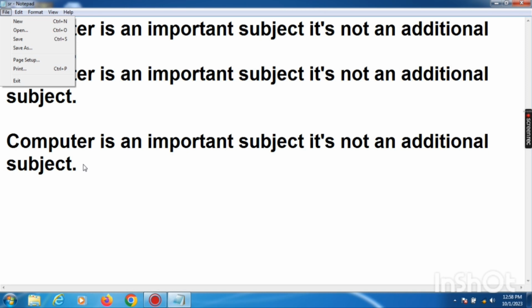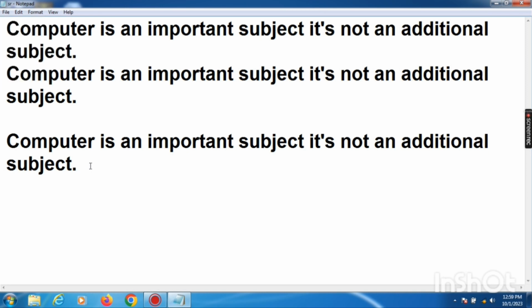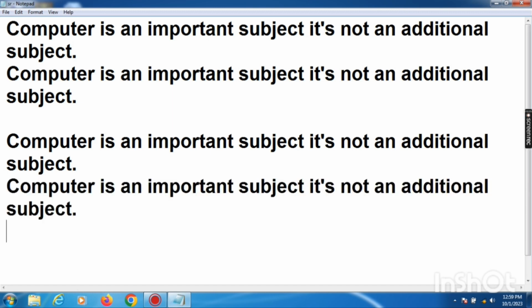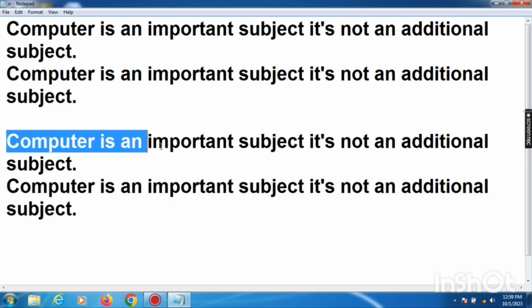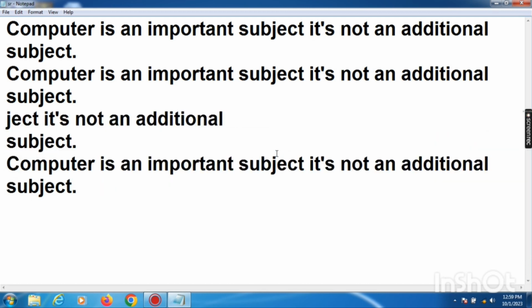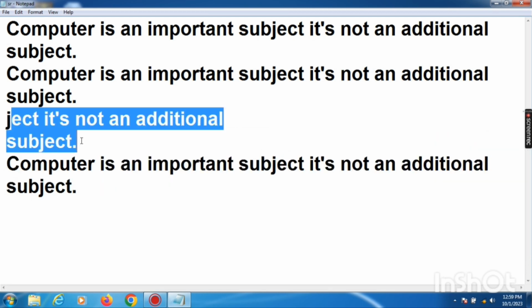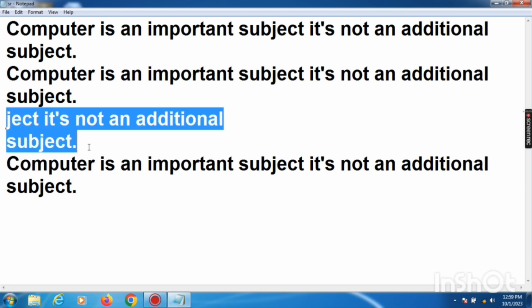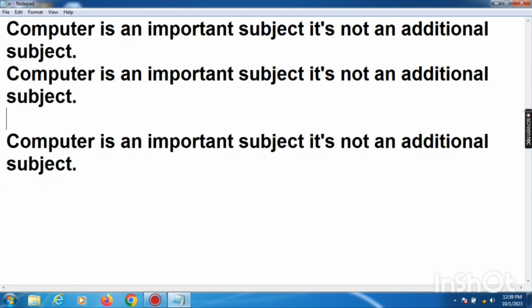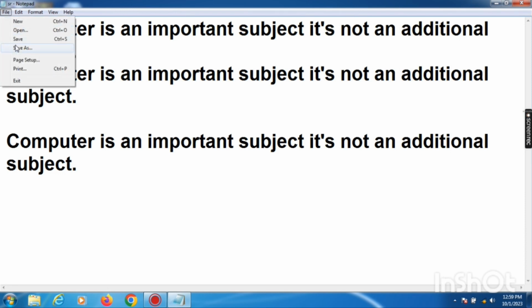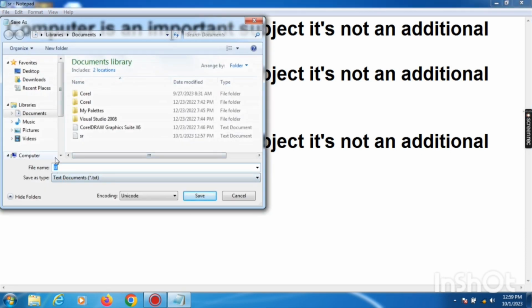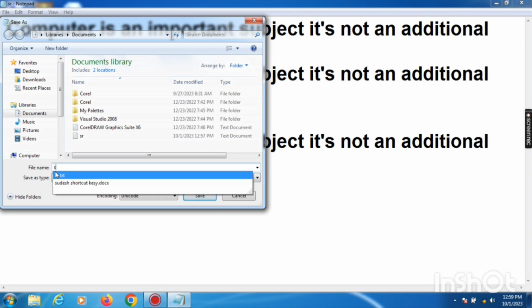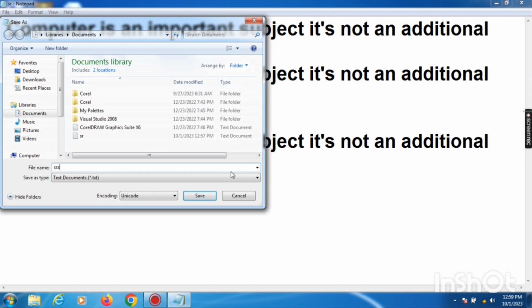Save as option we use to change our file, any type of change, like we have changed any text, we delete some matter, we add some matter, and also we want to change the name of our file, then we need save as option. So in that condition you can use save as option. For example, my file is saved by the name of sr. I want to change the name of file to triple s, and I click on the save. My document is saved by the new name.